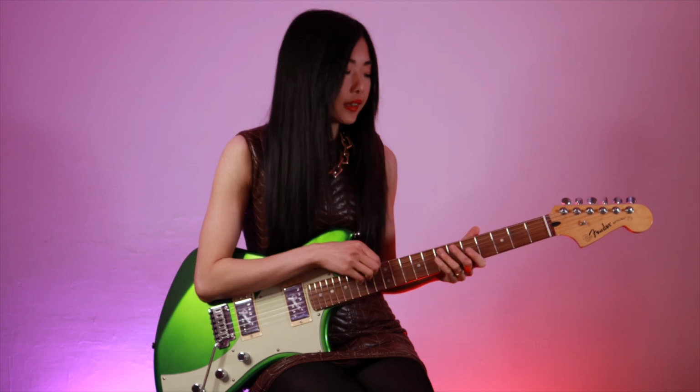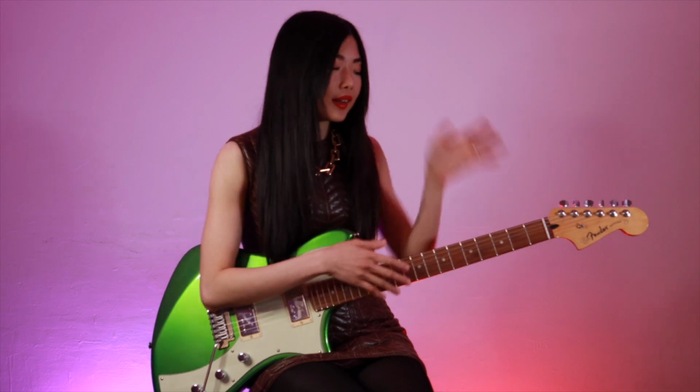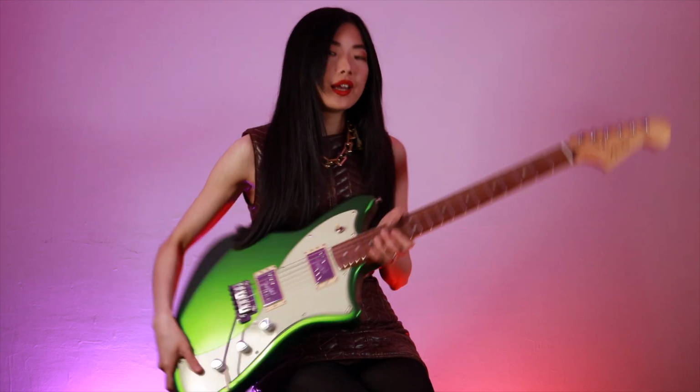Also, I haven't changed the strings yet. It's still the factory strings, which is gauge 9. In terms of resonation, at the moment it's alright, but I'm looking forward to changing to 9.5, which is to my liking, and to see how well it resonates compared with my other guitars, probably side by side.